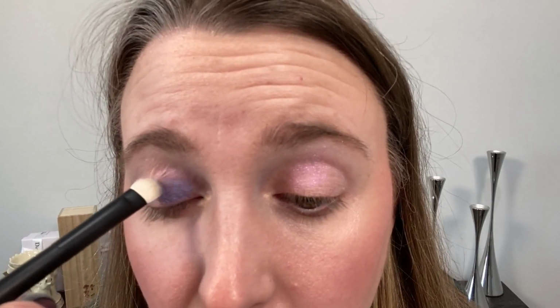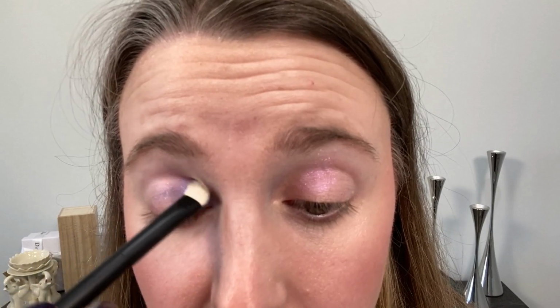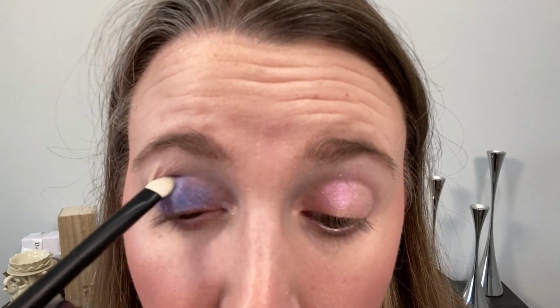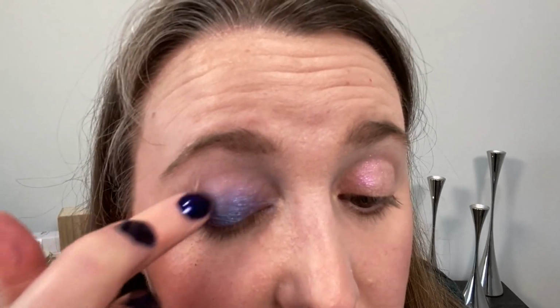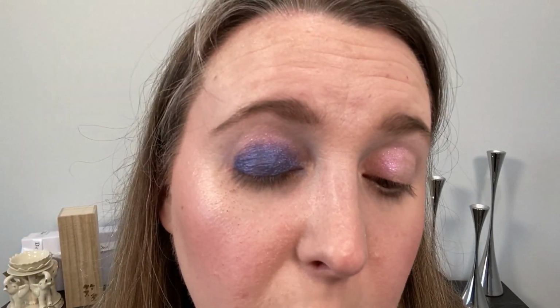Let's see. You can see where it goes over the pink, it turns into a little bit more purple, even where you don't really see the pink pigment. Okay, I'm just going to use my finger on this and add a little bit here. So payoff wise, it looks like I'm getting about the same amount with my finger or with the Rephr 02. The Rephr 02, keep in mind, is a little bit firmer. It's a shorter bristle brush, so it is a little bit more ideal for shadows that are a little bit firmer in the pan or more metallic. And you can see I did get a little bit of fallout there with the brush. I think that's from the powder kickback that I had here.